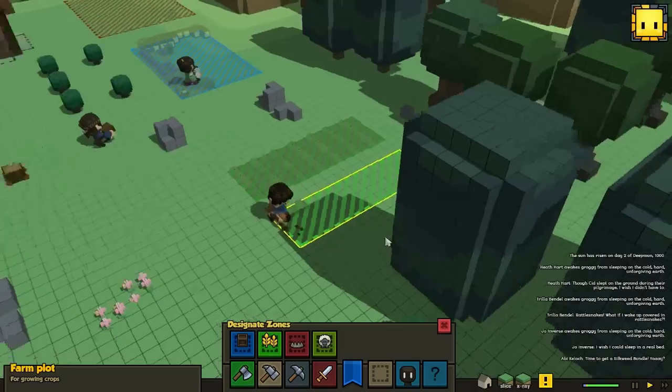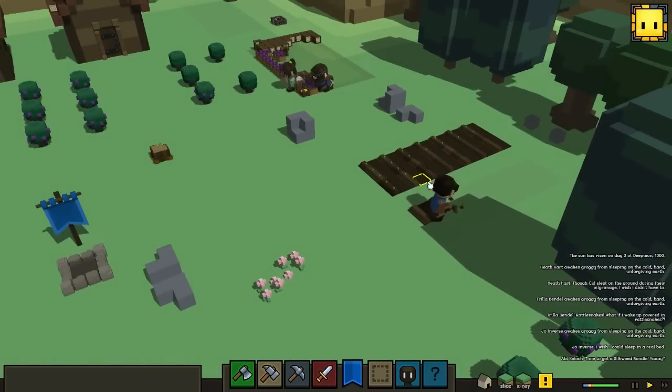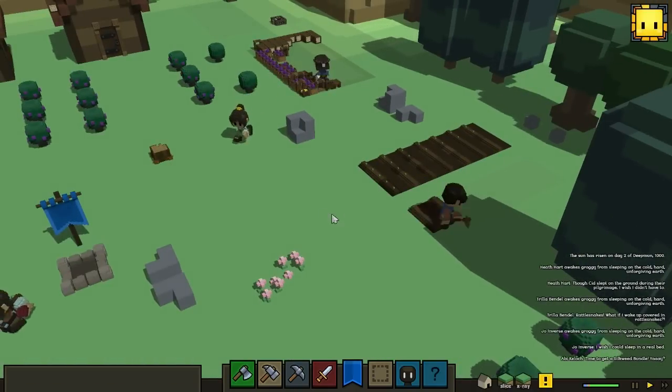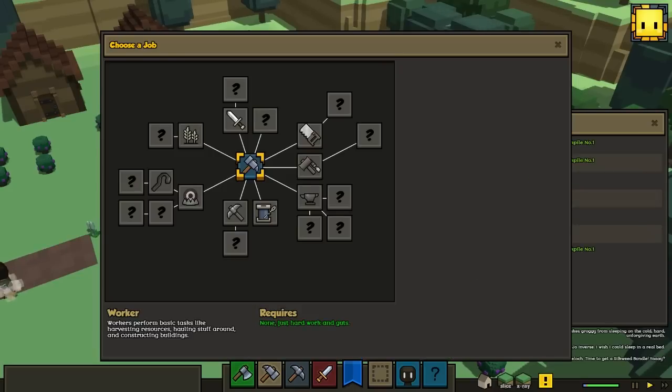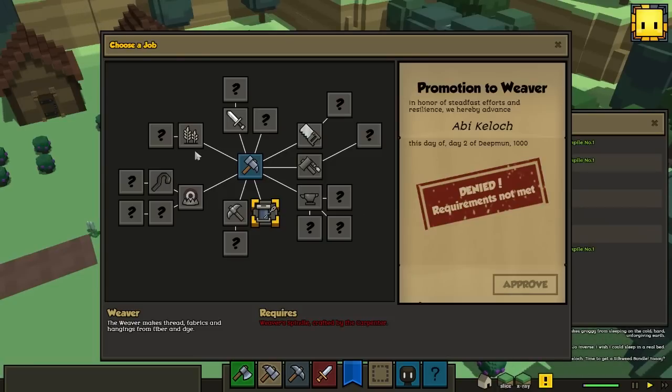There we go. Just a little one with that. We probably need one more farmer, but we're going to go with what we have for the moment. And I don't think we have any of the other tools ready. No. Because we're going to get a weaver pretty soon, so we can start to craft with that.